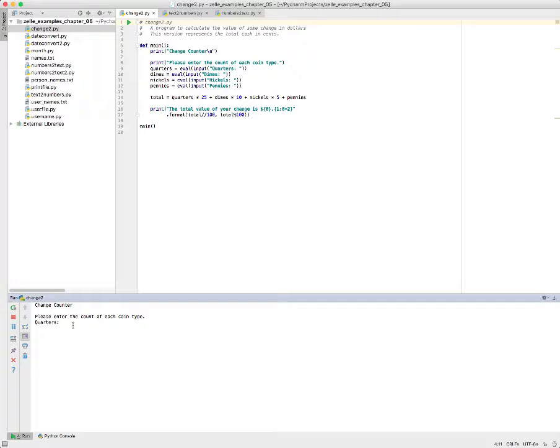Let's run it again. What happens if we say -1, 0, 0, 0? That's not what we're expecting. Okay. Number one, you can't have a -1 quarter, and number two, you either have quarters or you don't. I guess you could think of that as loans, but even if that means that we owe a quarter to somebody, that doesn't mean that we have a negative $1.75 in change.